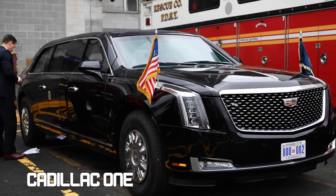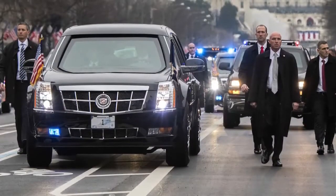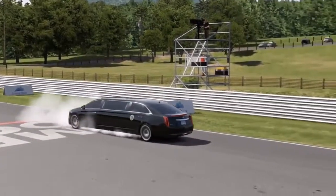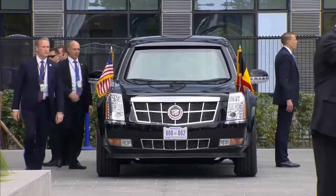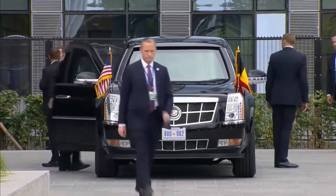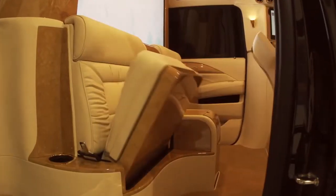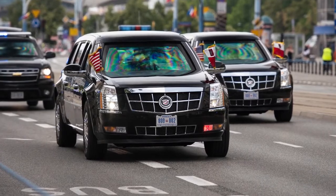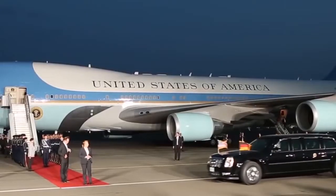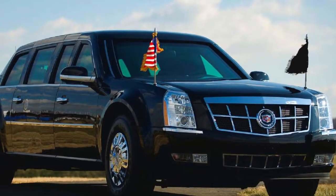Cadillac 1. The President of the United States' custom Cadillac looks great and has a ton of custom security measures. Its mileage is terrible and it's very heavy, so it can only reach speeds of 97 miles per hour, but it's able to withstand quite the barrage without putting its occupants in danger. Run-flat tires keep it moving no matter what and the interior can be completely sealed off in case of a chemical attack. Night vision optics, a tear gas cannon, and an armored fuel tank help round things out. Cadillac 1 can also fire spectrum infrared smoke grenades as countermeasures and has 8-inch thick doors.